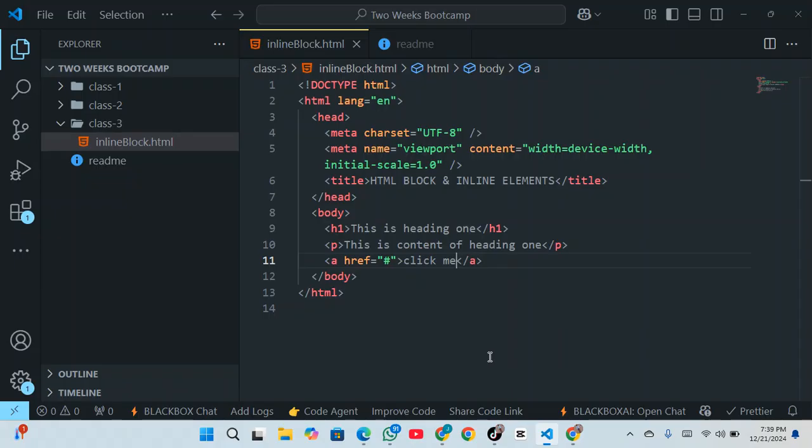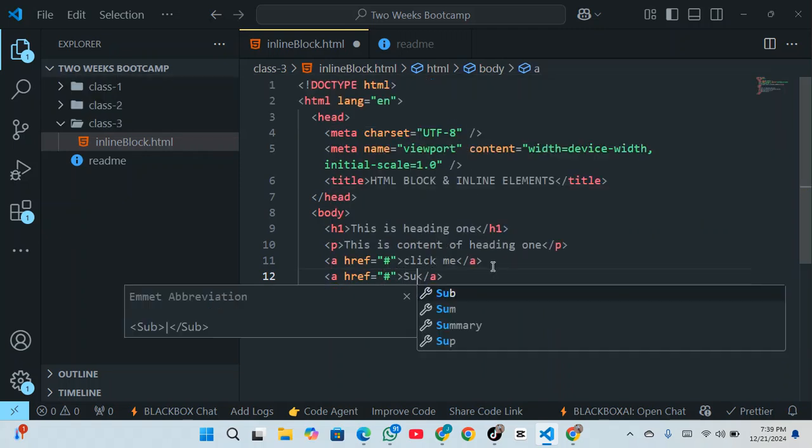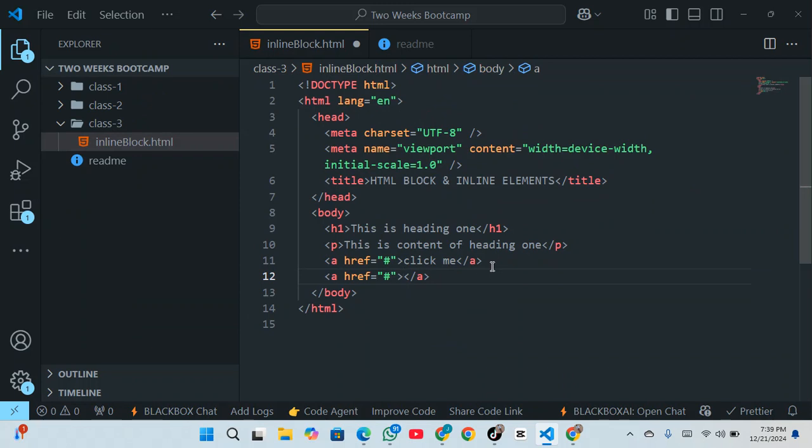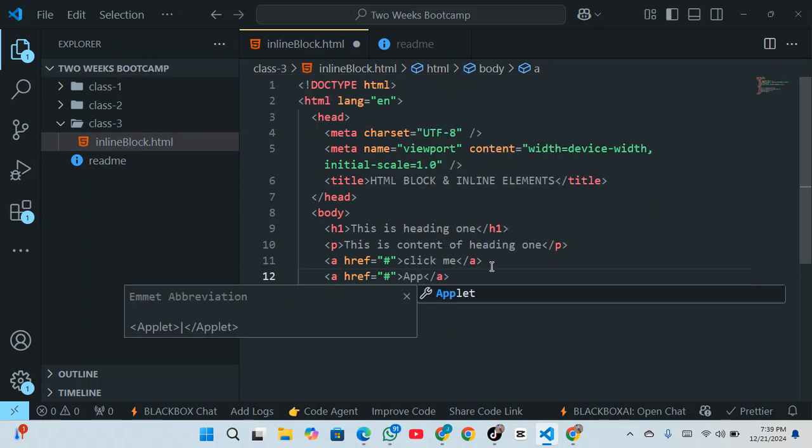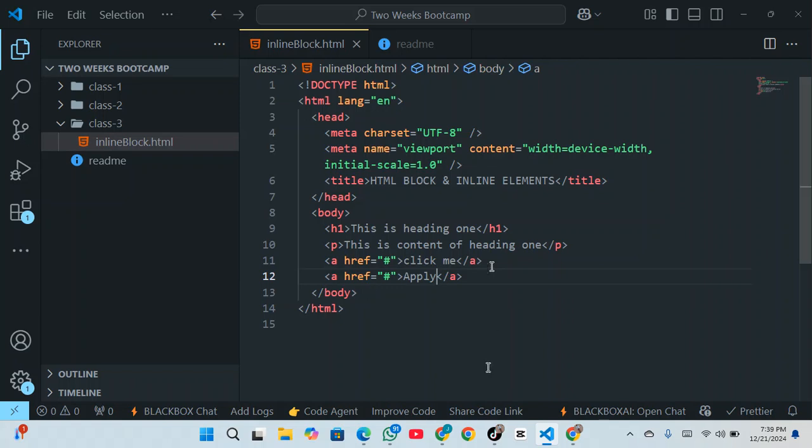If I come here, I do another link tag and I say, let's call this "apply". You will see that the next link is not going to start on the next line. They are stacked side by side. The reason is because the link is an inline element and they only take up as much width as is necessary for their content.